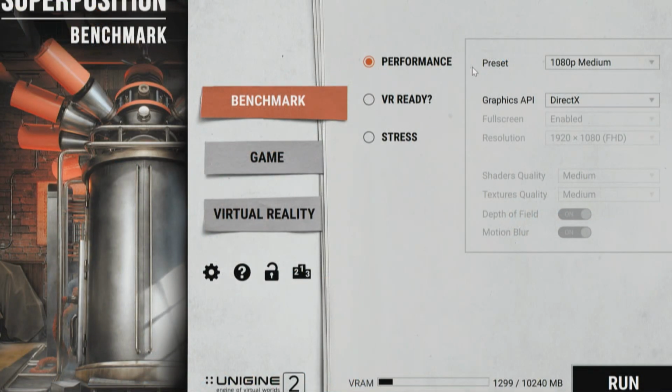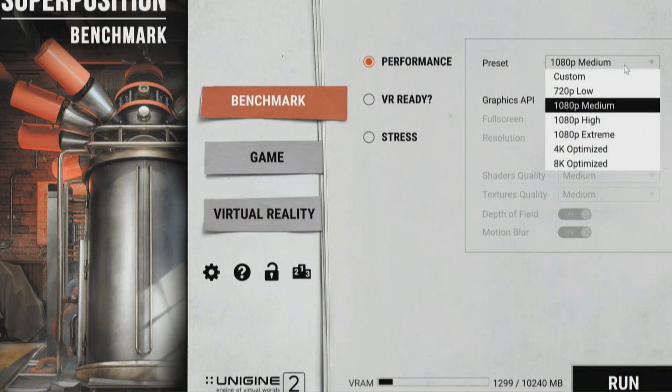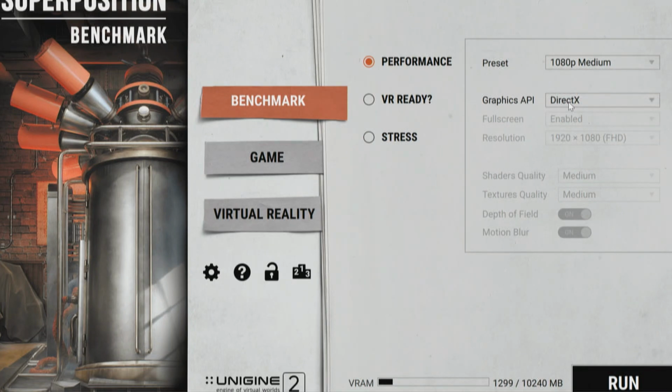Now, we've got this set with the default performance, the preset 1080p medium. We can also do custom 1080p high, extreme, 4K optimized, and 8K optimized. All I'm going to do is 1080p medium. That's the default. The graphics API is DirectX. We're not going to use OpenGL. So here we go, and I'll be quiet.